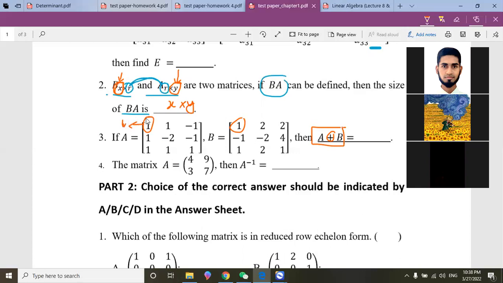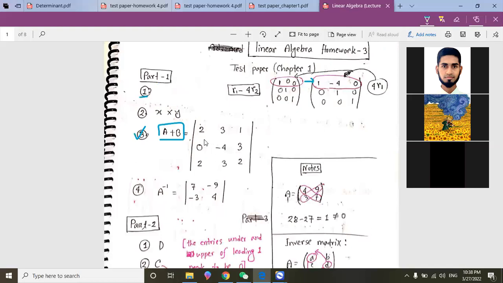This is the first row and the first column. So it will be a11, right? And this one will also be a11, because it is situated at the first row and also at the first column. So we need to add these two entries and write down the answer here.